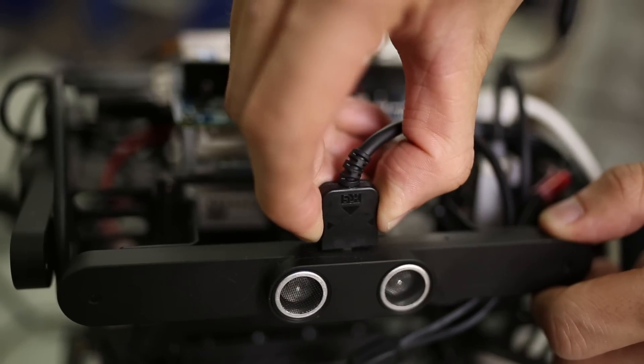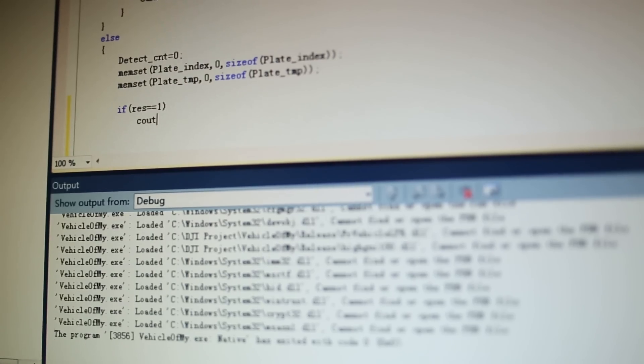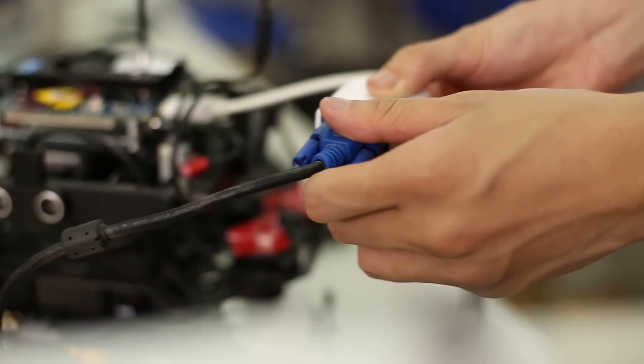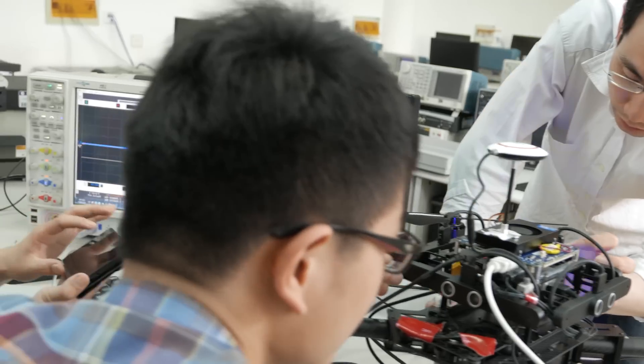The combination of these two technology leaders, DJI and Intel, has created something completely new. This system from DJI is designed to help developers create new hardware and software applications for aerial technology. The entire platform is ready to fly out of the box, but we have created an interface that is easy for anyone to modify without worrying about affecting flight performance.